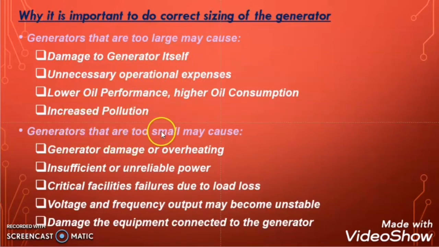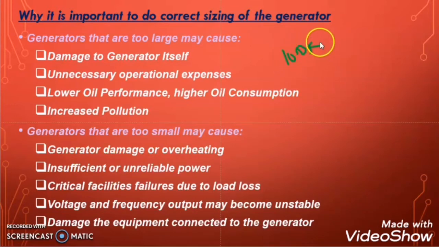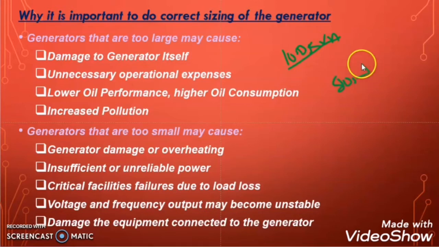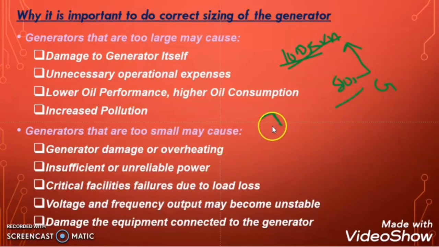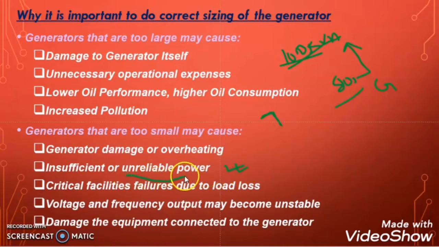Now let us see the disadvantages of undersizing a diesel generator. Generator damage and overheating — if you have a load of 100 kVA and you select a generator of 80 kVA to process that load, the generator will overheat and get damaged, resulting in insufficient or unreliable power. Due to overloading, the engine of the DG set will be pushed to produce more power than its limited capacity, causing the relay or protective device connected with the alternator to trip.